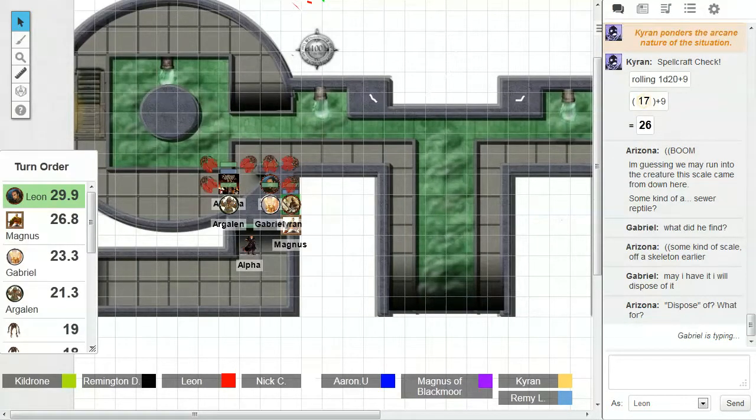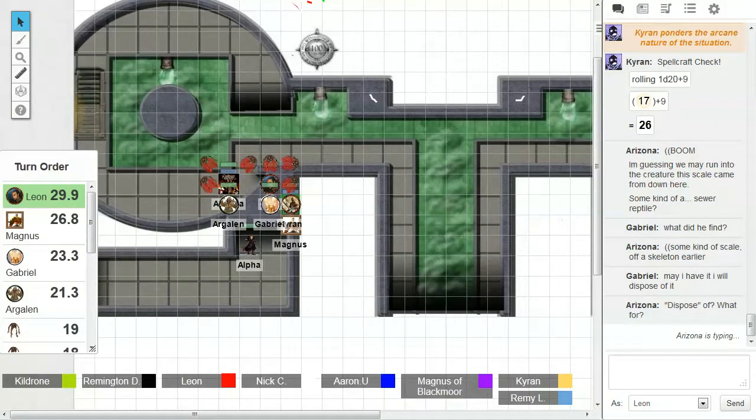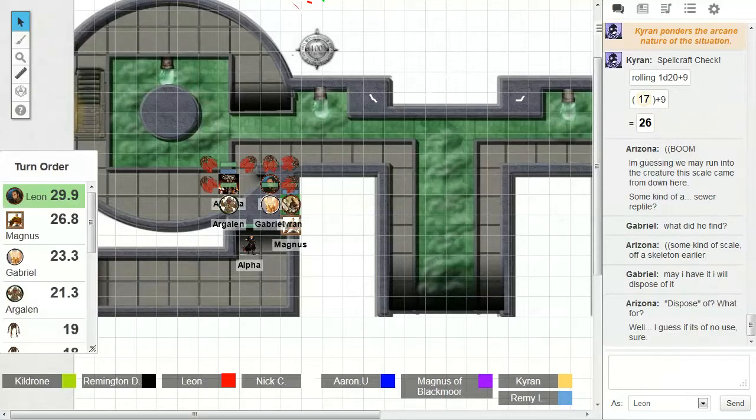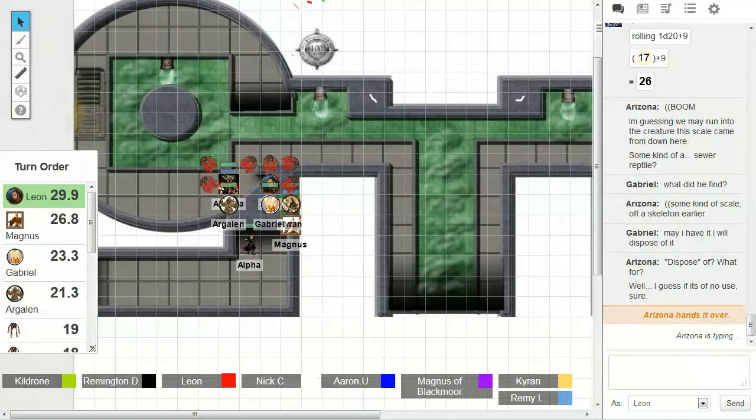Is it the scale that's necrotic? Is that what we're saying? Yes, the scale. Well, no, it's not necrotic in and of itself, but it contains brief traces of residue of necrotic elements. I would ask, may I please have it, because I wish to dispose of it properly? Ogden hands it to Gabriel. So, necrotic scale, is that what it's called? It's not specifically called anything, it's just a scale with necrotic properties.